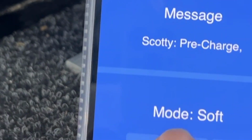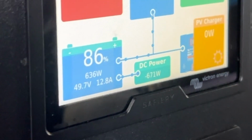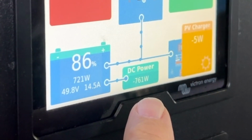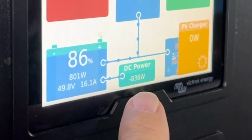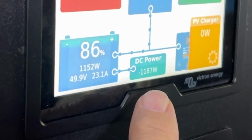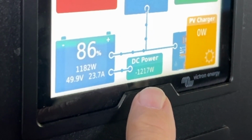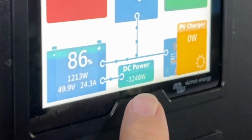You can see here, it says soft, medium, and let's have a look at the change here. So this is going to slowly ramp up now. You can hear the idle on, we're at idle mode here. You can hear the engine just picking up revs a bit with a slightly higher load. The medium mode here is now starting to flatten out. It's running just on 1200 watts, a whisker over. Yeah, it'll start to flatten out a bit.